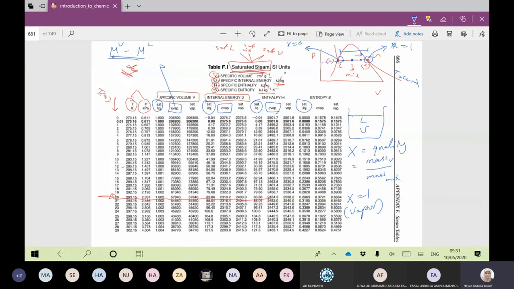Now what I did here, I did MV minus ML. M means any property, like specific volume or enthalpy or internal energy or entropy. That's what M means, so I just called it M so that you know that M is related to any property. So that's number one. Remember, table F1 and F3. Table F1 is the SI system. Table F3 is the same for saturated steam, but for English. So table F1 will show you how to get the properties for liquid phase, for vapor phase, and for mixture, but that is if it is saturated.